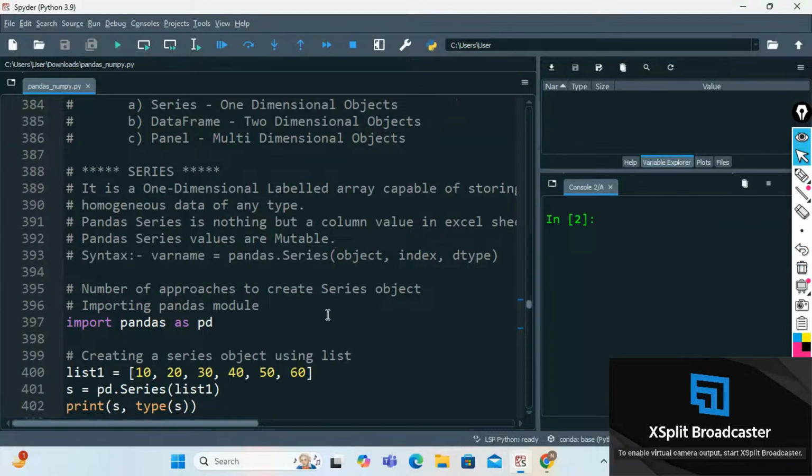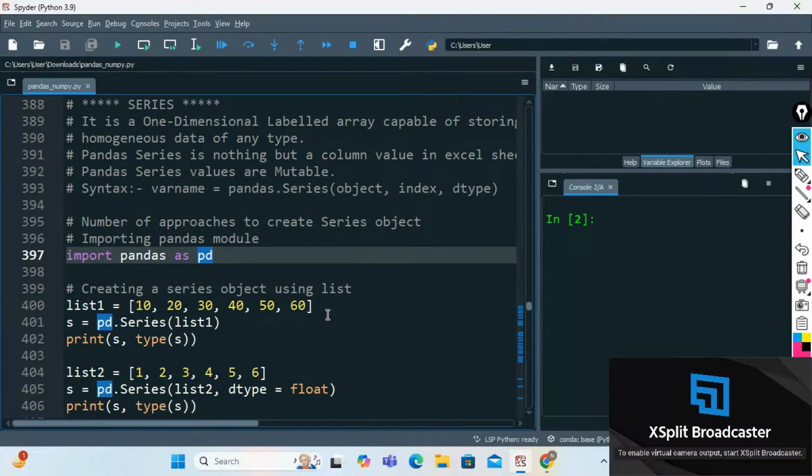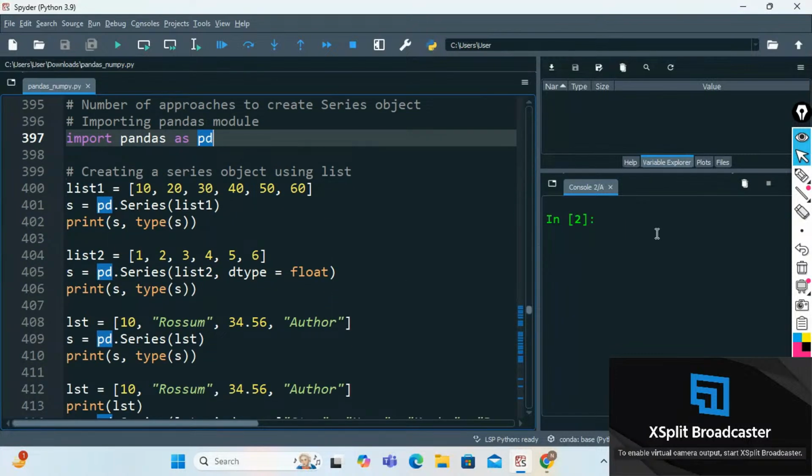Right. So first thing is, make sure that you have installed pandas. Okay, I have installed it. Now I'm importing it. So import pandas will be the command. You have to import pandas, and like how we have imported numpy, in the same way we have to import pandas into the session's memory. When you import pandas, whatever is present inside pandas will be imported to the memory. And for this pandas, I'm giving an alias name as pd.